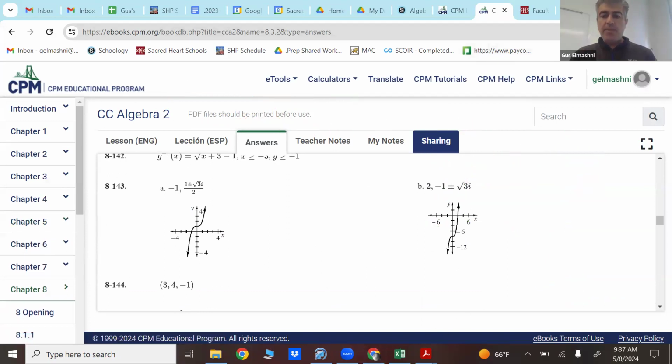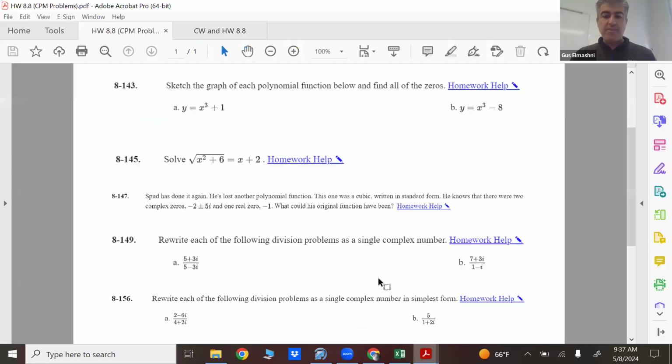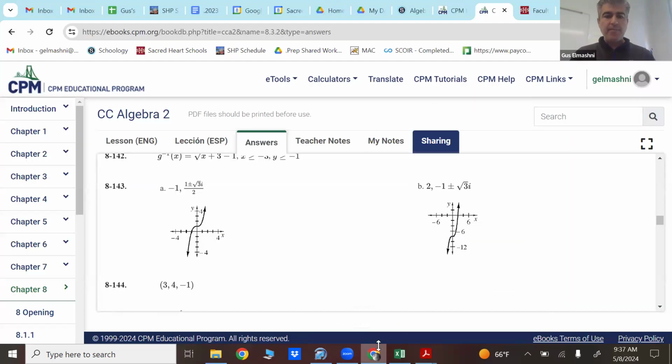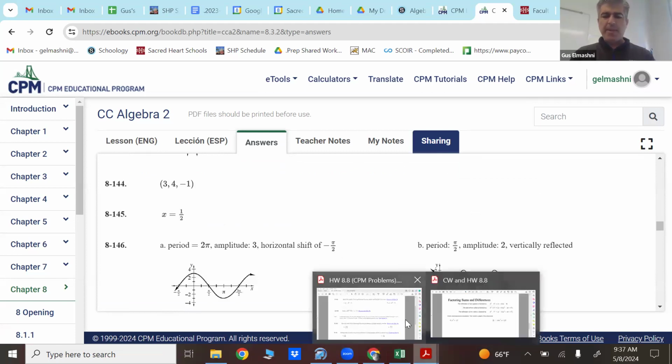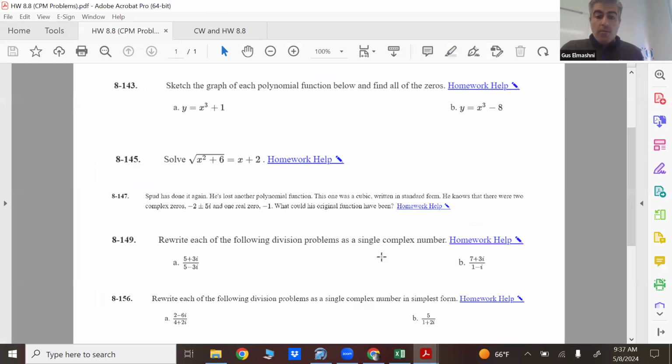Now, just so you know, on the test, we're not going to ask 145. That's not on the test. This is more just review for the final. This will be more of a final exam review question, but it won't be on the test next week. Square both sides, work it out. You should get 1/2 is your answer. And I think one of the answers is extraneous if you were to work it out.